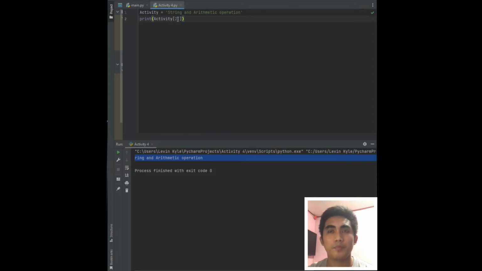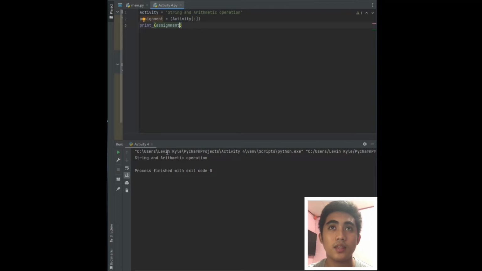So if we want to create another string by using the index function, for example, assignment equals activity, square brackets, colon, so print this assignment.